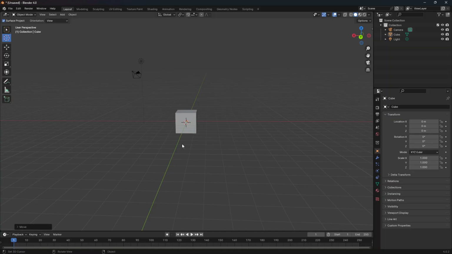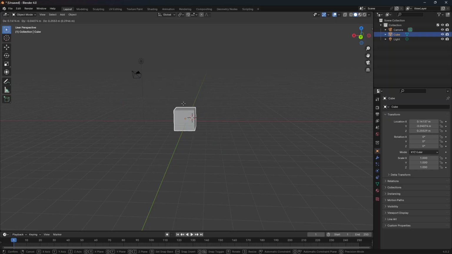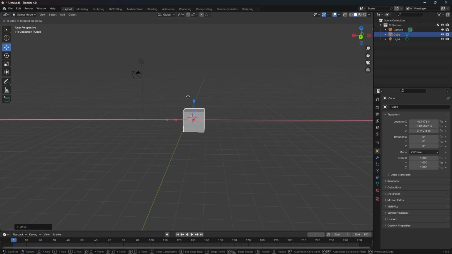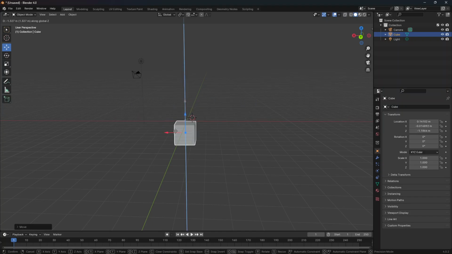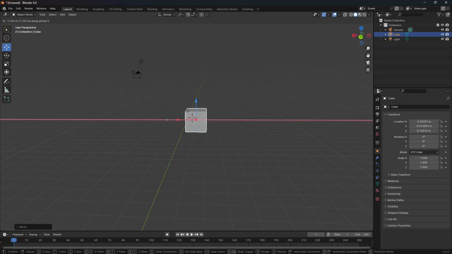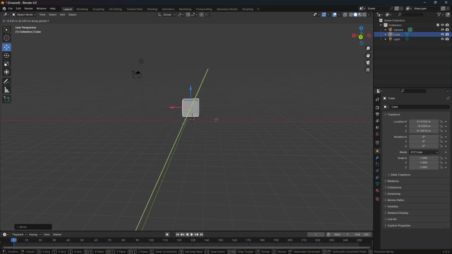Then we have the move, which we used with G. Select on that. So I'm going to select this one, G, and then we moved it. But you can also select this and then move your object at whichever angle you want. Now you can see that this has been on a specific axis, but I'm going to change it to X, Y, and Z. You can change it, and this is how it will work, okay? Z for up and down, X for left and right, and Y for that side, okay?